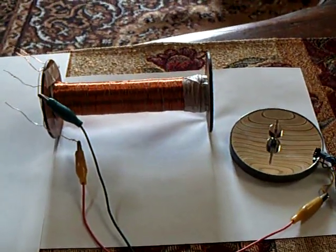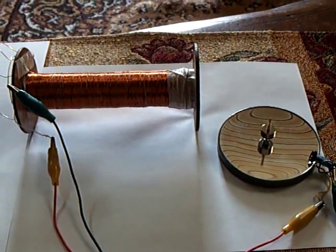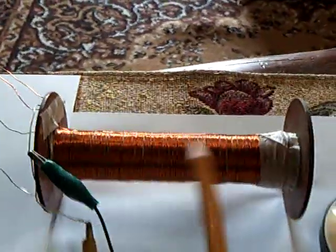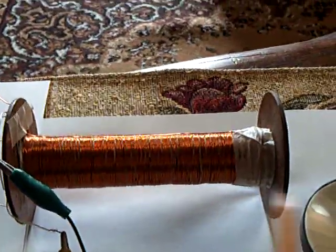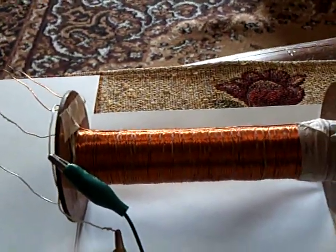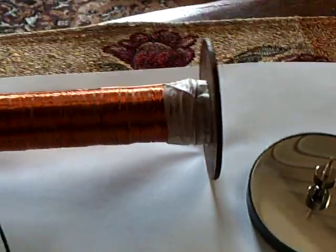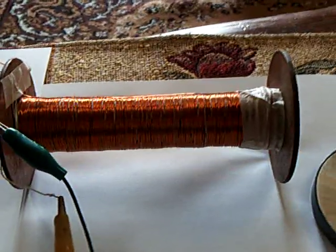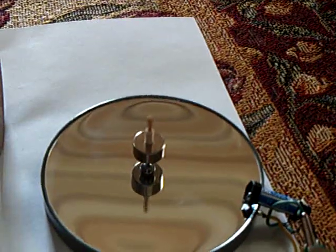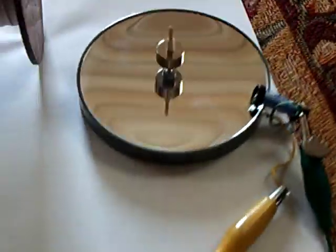Folks, this is one of the most strange, bizarre things I've ever built, and I still don't understand exactly how it works. I built this stubble-field coil a week or so ago, and I showed you the whole process of how I struggled with this thing getting it to work. Then I kind of lost interest and started doing some other things lately, like that barber pull. But just for kicks this morning, I soaked it in water to see if it would come back, and it came back to life. It's running that little magnet right now, and this is one of the most bizarre things I've ever built.